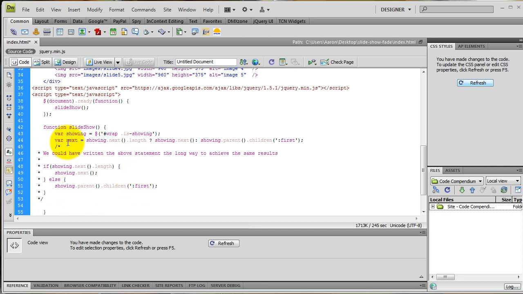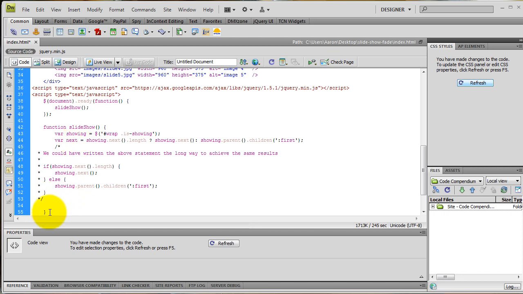Pretty simple, but see how much cleaner that is? Just one line versus your if else. I know it takes a little getting used to because it looks different, but it's very, very much faster. So we're almost done. That's the bulk of it right there.